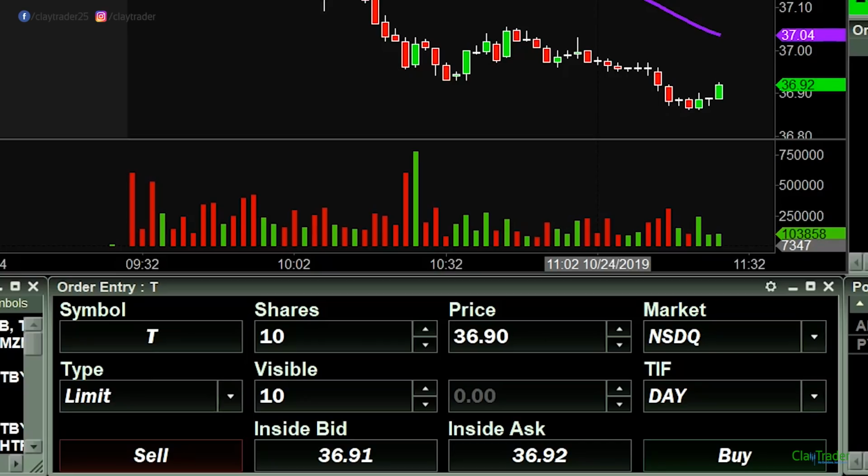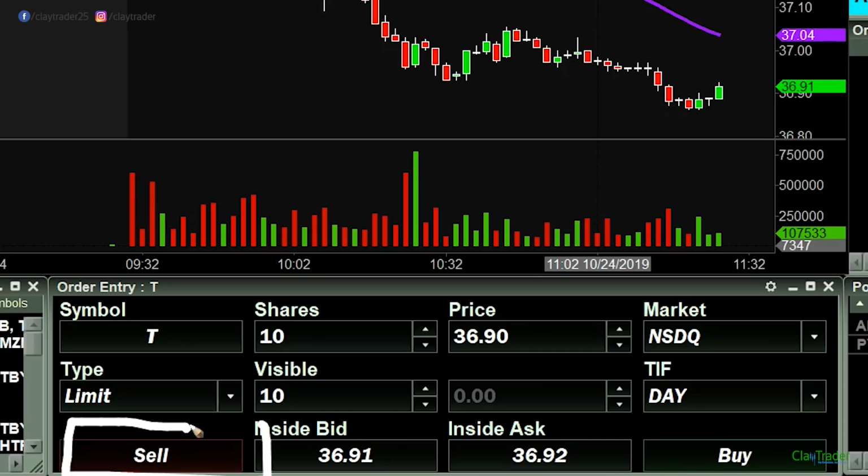And then down here, it's just a matter of the final portion of the step. Final portion is, are you looking to buy or are you looking to sell? In this situation, if you're looking to sell, or in other words, go short, meaning make money when prices go down, you would want to hit the sell button. In this situation, I want to buy. So pretty self-explanatory there. Therefore, I would want to hit the buy button.